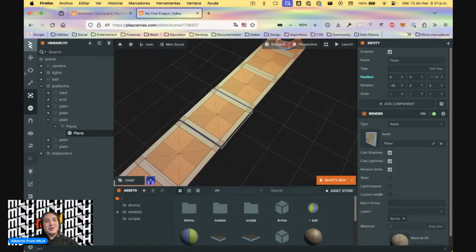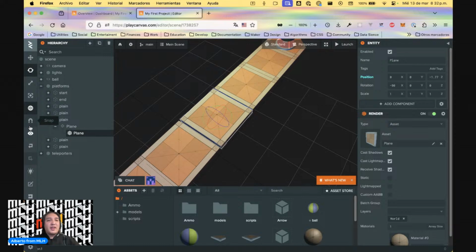Mostly, we are going to use these three first: translate, rotate, and scale. And I want you to see how the skeleton of the operation changes. When we are in translate, it has arrows. When we are in scale, for example, they end with squares to graphically tell us what's happening. And when we are in rotate, it has like the sphere coordinates to see which axis we are rotating on.